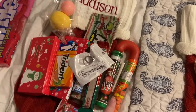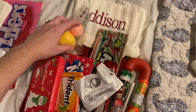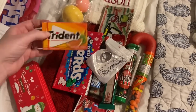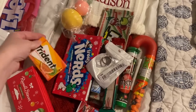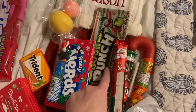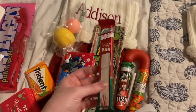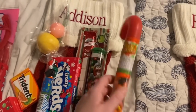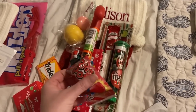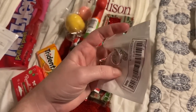Here's Addison's stocking, and she is 15 years old. She is getting two of those squishy-type stress balls — one of them glows in the dark, she likes stuff like that. She's getting some Russell Stover's chocolates, some Trident gum in the orange flavor that she likes, Nerds, and then she's getting a Penguin Push Pop. Some Sour Punch Straws, Andy's Peppermint Bark, Mini M&Ms, and she really likes Reese's Pieces so she's getting the Reese's Pieces candy cane. She's also getting chapstick, a ring pop, and then her ring looks like a spoon handle, which I thought was really cute.